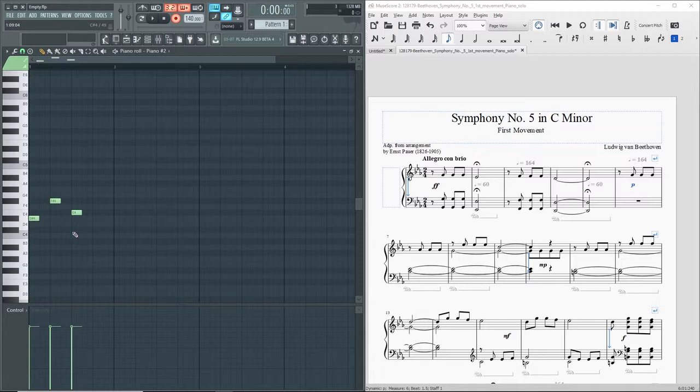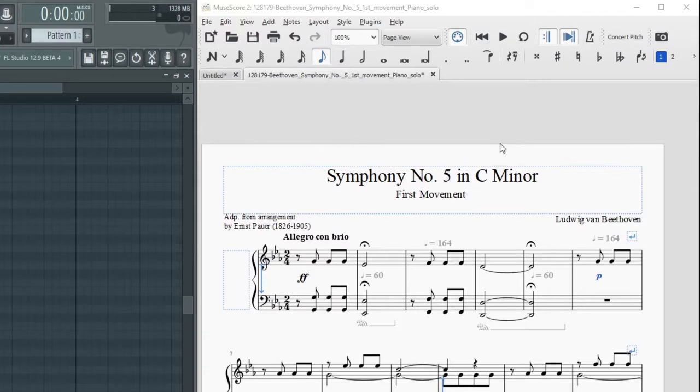Then what you can do once you've done that is, if you want to have realistic instruments played by real musicians, what you could do is export your music, send it to a software such as MuseScore, and it'll capture these MIDI notes, but it won't have the dynamics. So you'll have to go in and you'll say, I'm going to add in this loudness, this quiet, and then maybe some articulations as well. And then you can send that to your musician.